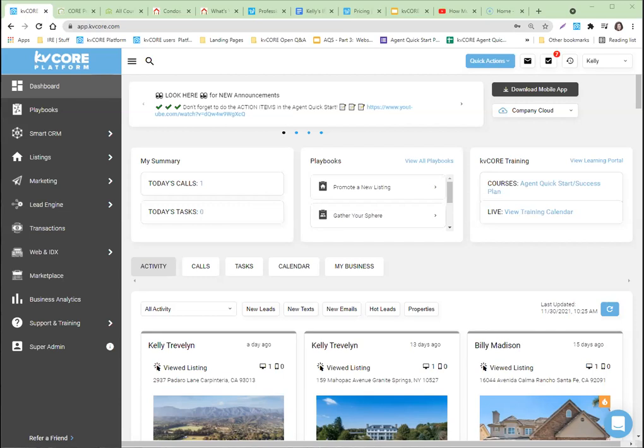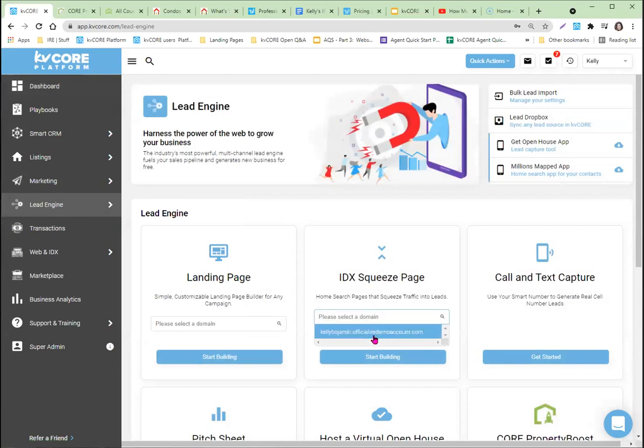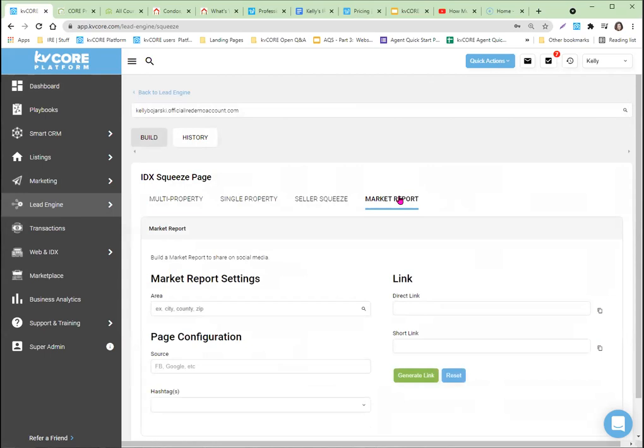Yeah. Hi. Bo had a question about creating group market reports and saving it and sending it out. That would be actually a squeeze page. So you'd go into the lead engine and you're really creating a link that creates a market report for a specific area that you can use and send to groups of people. So maybe, like in that email signature, you wanted a hyperlink for a market report for a certain area. So you can use this as a kind of lead magnet and drive people back to this market report. So maybe my area of coverage includes Carlsbad, because I love Carlsbad, California.